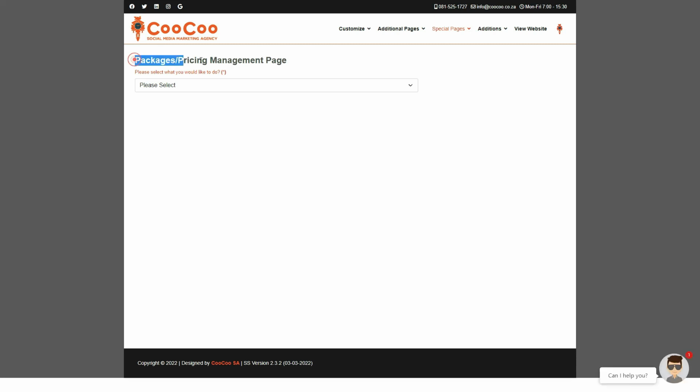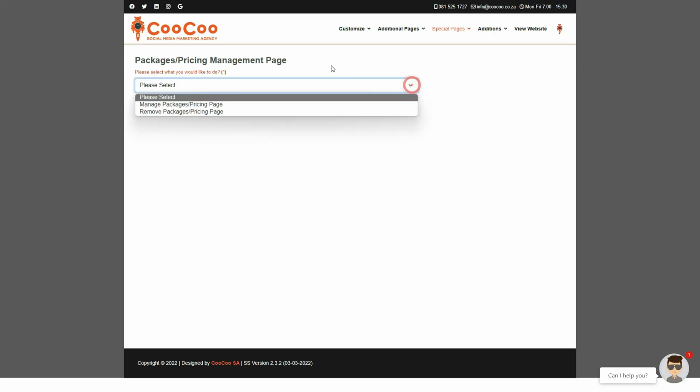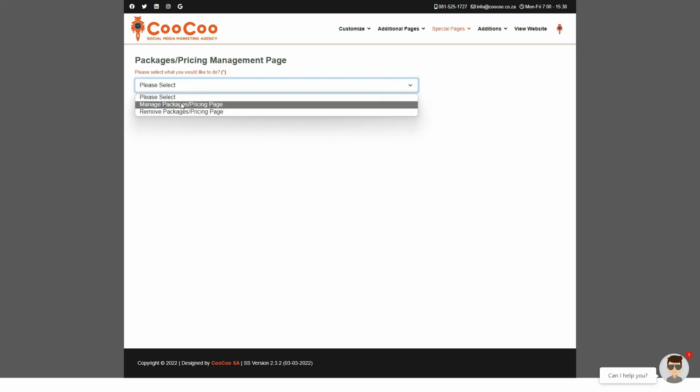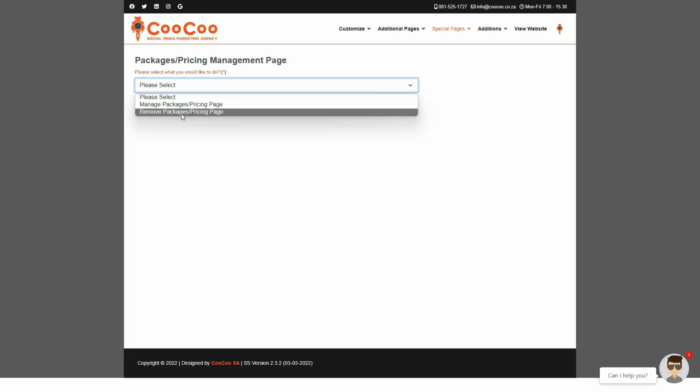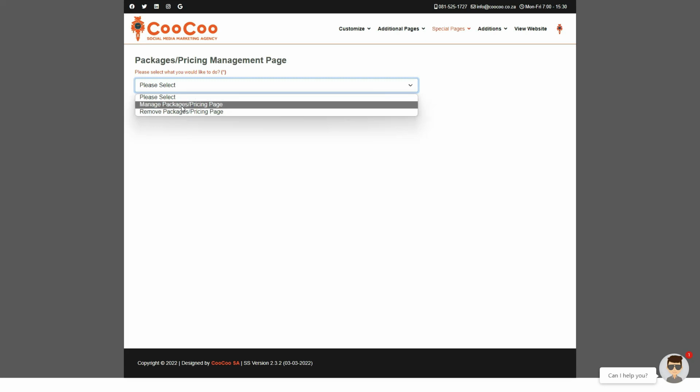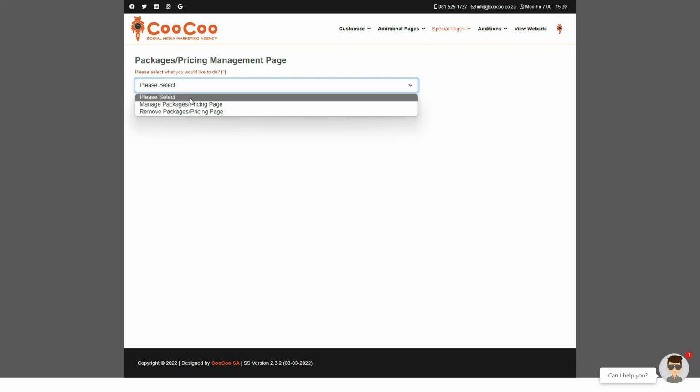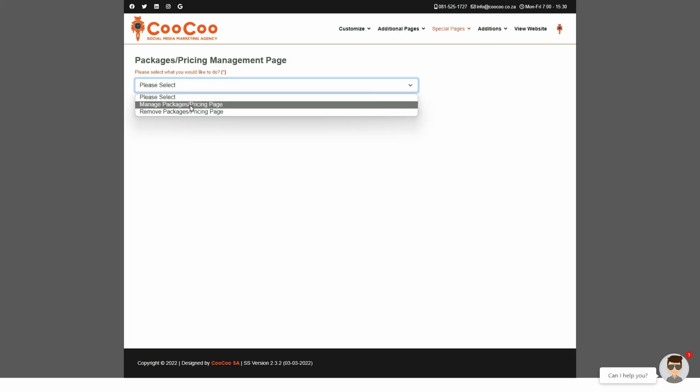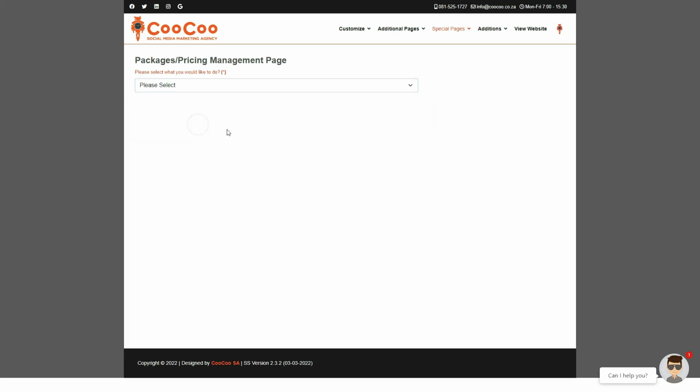When you go into this page, there is a lot of information that you need to put in and it does look very difficult to do. However, it is actually very easy, because the text blocks that you are entering are basically very short, brief descriptions. Bear in mind that packages and pricing normally compare one package against another, therefore they would normally be the same height, same size, similar text, only with different variables in each one. So let's go through the process.